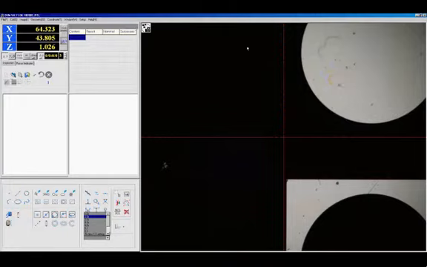So basically if you had a clock, it'd be at 2 o'clock. What's going to happen is when we're calibrating, it's going to fire the edge detection from the center of the crosshair out, find an edge, and calculate the location of that edge. So we've got it set to 1.